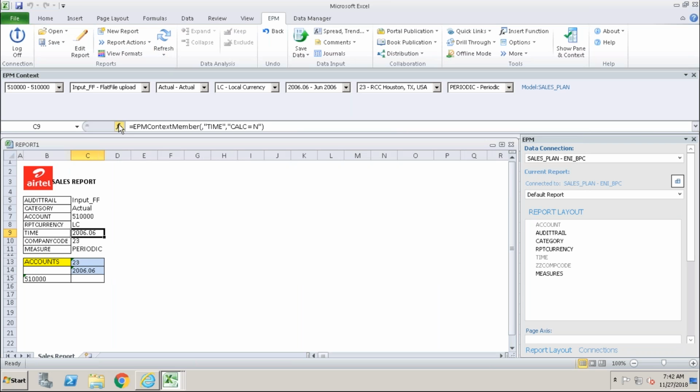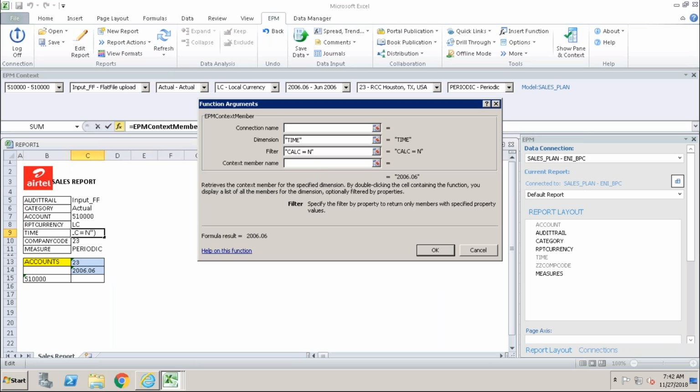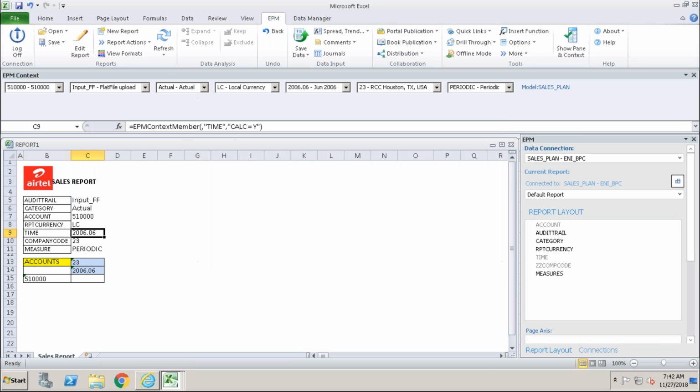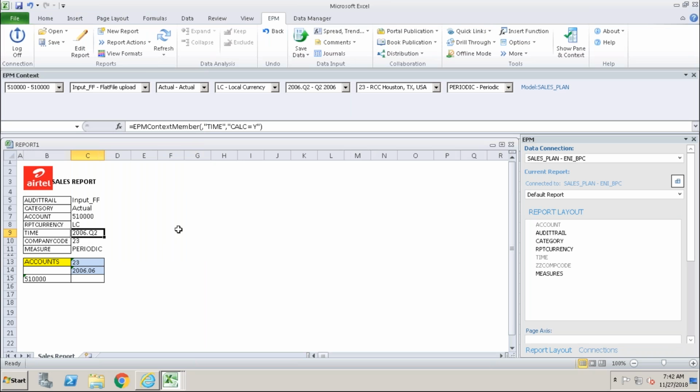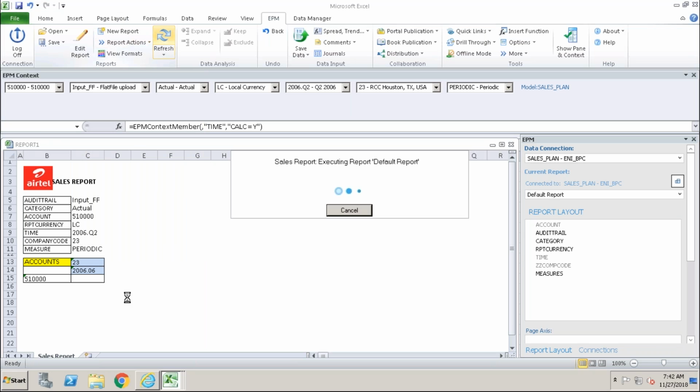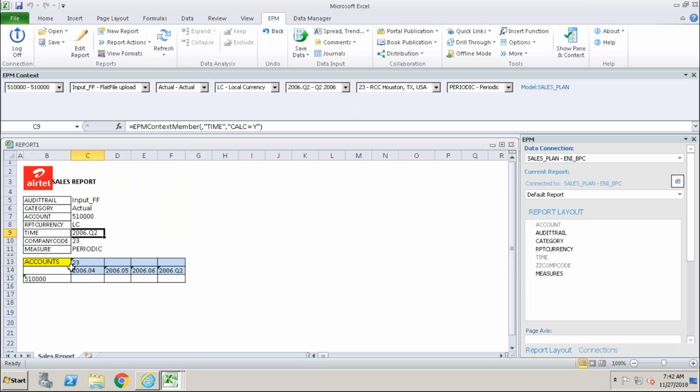The same thing, I'm just giving here Y. I'll show you where it is. Y means he can only see all the parent level members here. He can only select quarter 1, quarter 2, quarter 3 and total, and refresh; quarter 1, quarter 2 and base levels he can get.